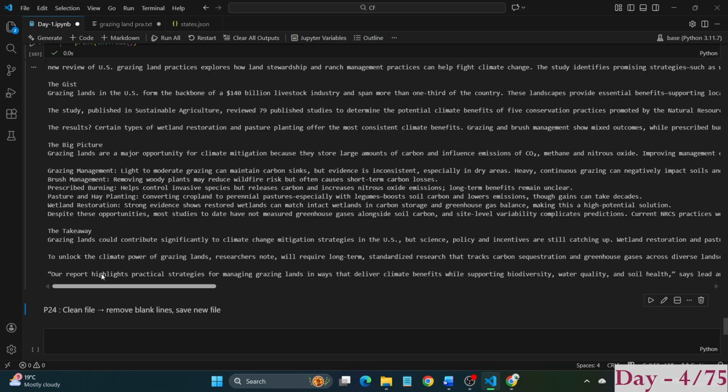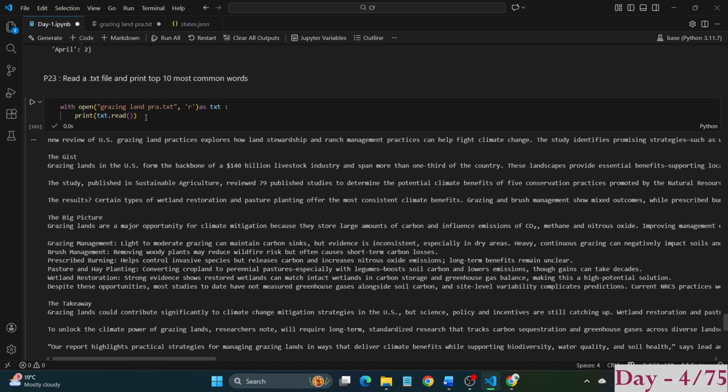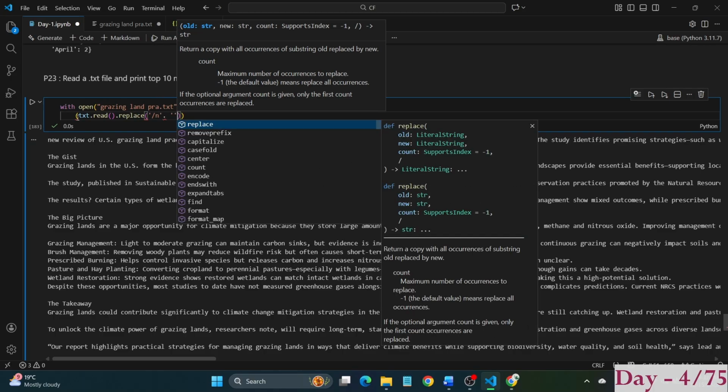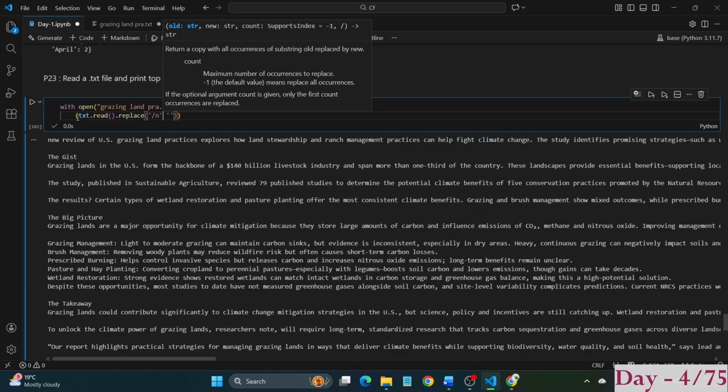Okay, I need to remove the extra spaces, any extra indentation. So the new text: replace anywhere where I see a slash with just a space. Let's see if it works.